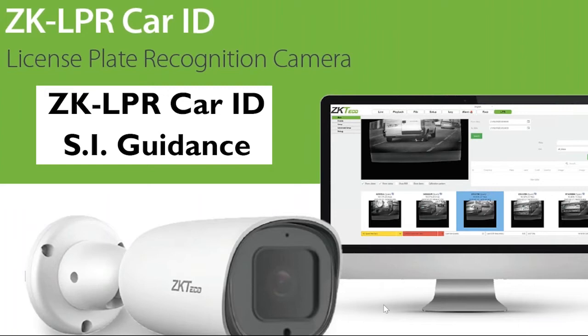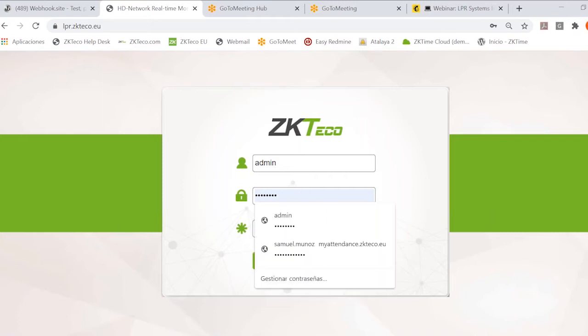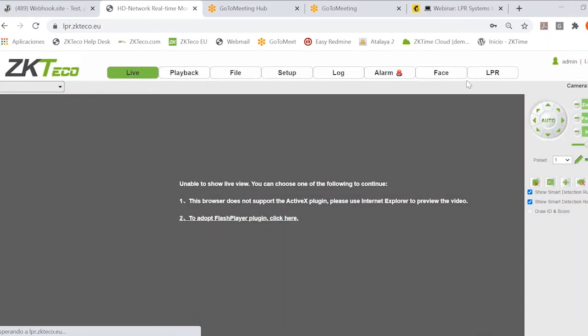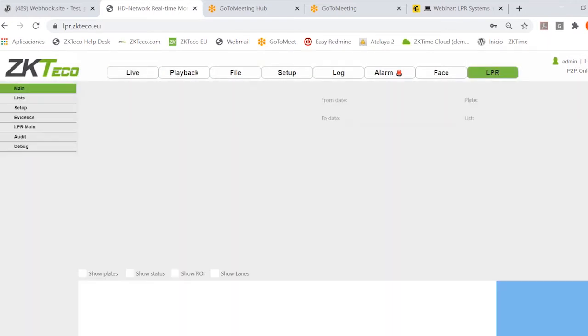Okay, let's start. So this is the camera, as you maybe know. Let's go in.